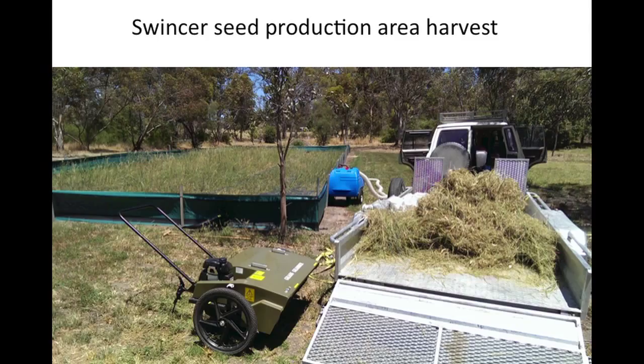Okay, this is harvesting one of our sites. This is the wheatgrass that we've already seen, the magical crops that Ian's got. This is the first harvest that we had. And before I was just talking about vacking. That's a horse poo vac, a Greystone yard vac. We've got a yard vac and a paddock vac, and both of them have got an 8-metre hose, and that's how we suck up all the seed that's on the ground. We do use the vac that your Stihl or your Makita, we do use that as well, for different circumstances.